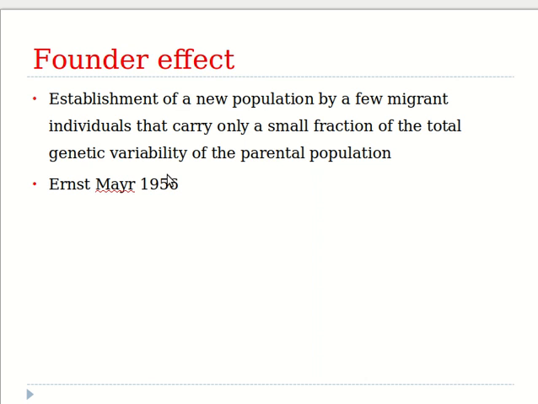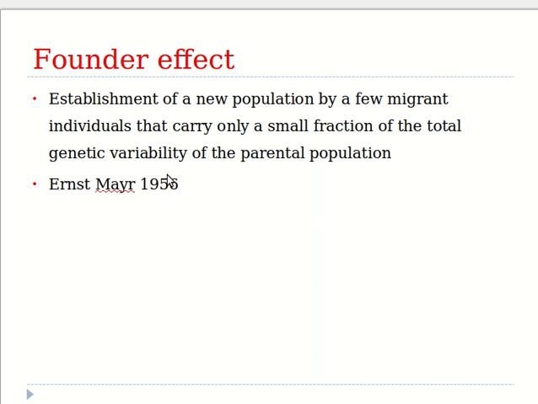Okay. If the larger population is having for a particular genotype 50% dominant allele frequency and 50% recessive allele frequency in the main population, the smaller population which migrates out needn't have the same kind of frequency. It may be like 10% of recessive allele frequency and 90% of dominant frequency, or it may be the other way around. In both cases, the migrated population may start to reproduce, and it may give rise to a larger population in a completely isolated area. There the allelic frequency of the new population may not be the same as that of the parent population. That is actually what we refer to here as the founder effect.